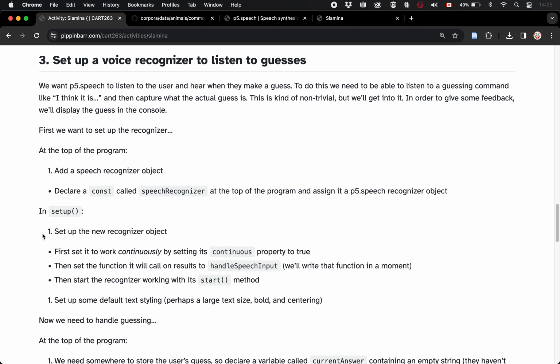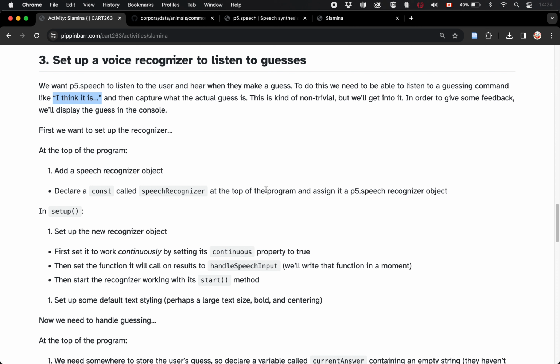So now we have the other part, which is the voice recognition. I need to be able to say what I think it is, and I need the computer to listen to me and recognize that. There are different ways that we could do this, but one of my experiences, especially with P5 speech, is that it doesn't handle hearing a single word as consistently as I would like. If I just said cat, my experience was that sometimes it simply didn't hear me, and I think it's therefore good to have a little bit more language going in so that it's got something more to work with, maybe. I don't know. That's getting superstitious, but that was my experience.